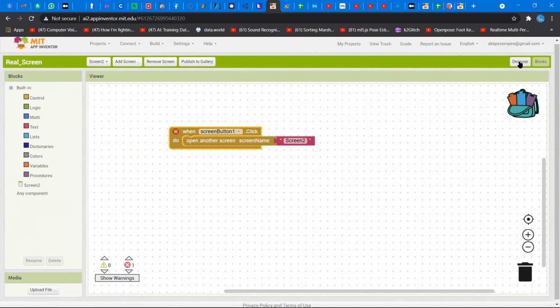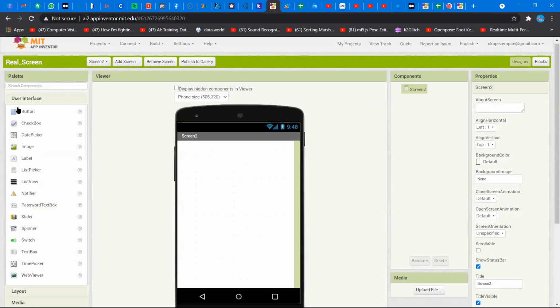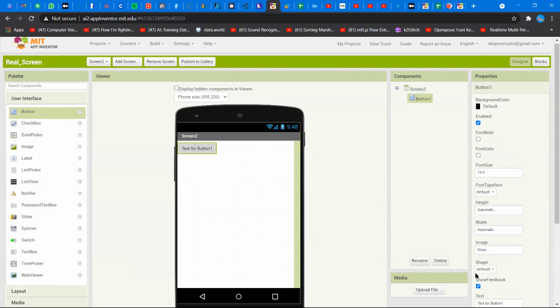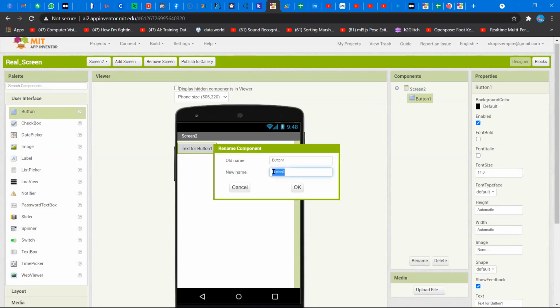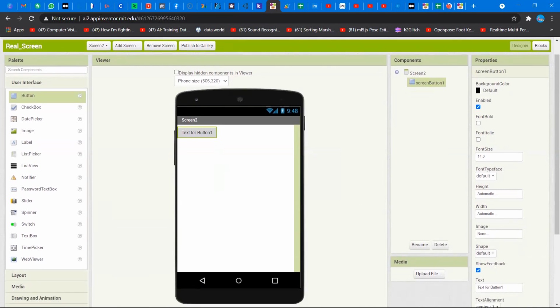So let's go to the designer and drag a button, and rename our button screen button 1. Screen 2 is going to take us to screen 3, so let's change the display text to screen 3.